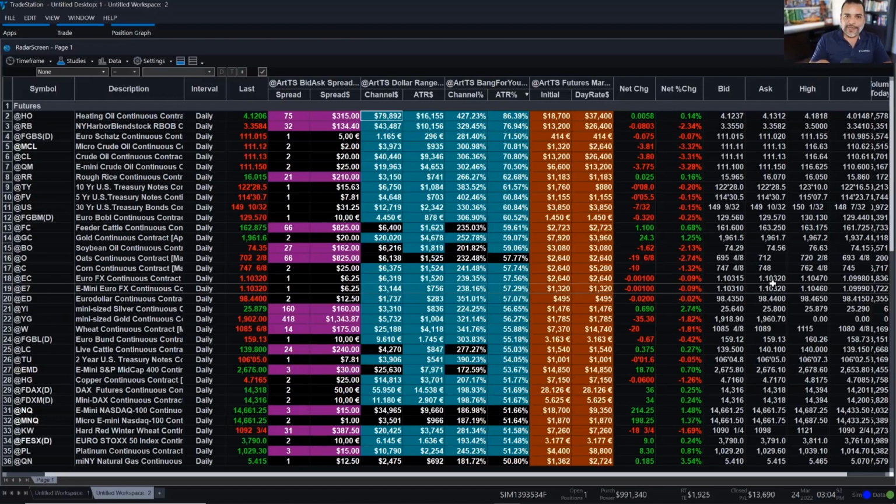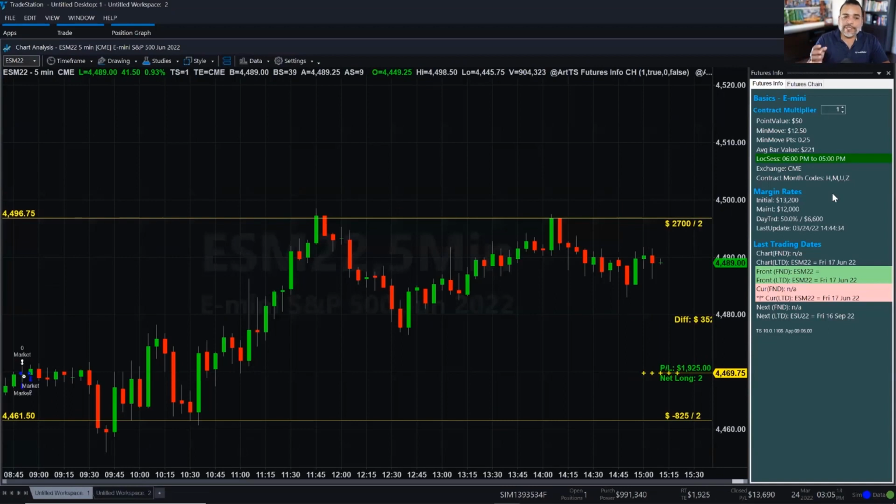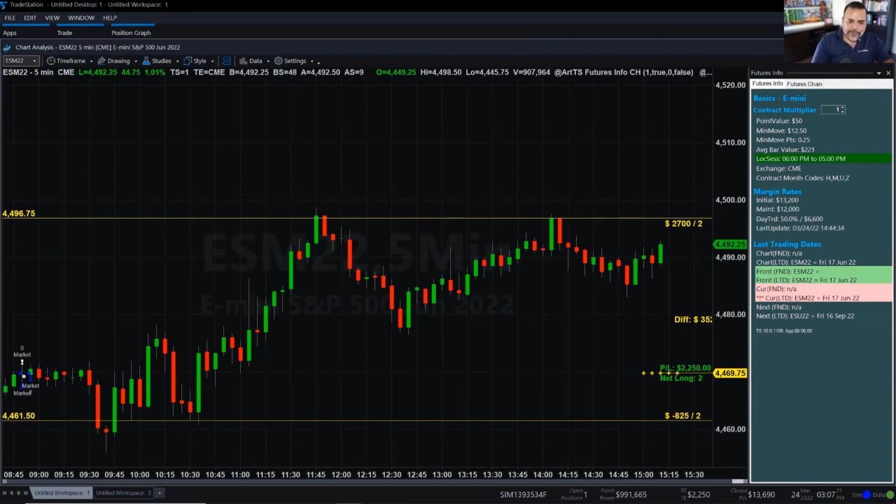I'm not sure if at the beginning I was a little bit too technical, but as I said before, I wanted to give you guys all the information that you needed to make these indicators work and know how to customize them. I find them to be very useful when it comes to futures trading, especially this one right here in charting, which gives you a very good summary of all the details that you need to know about these commodities.